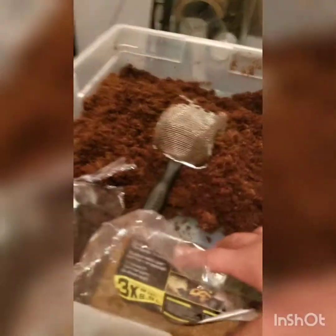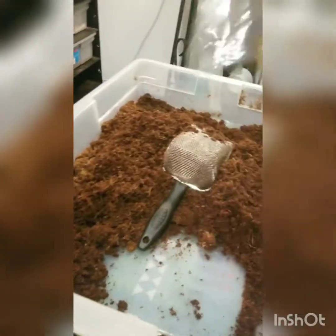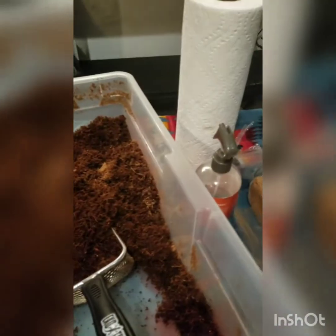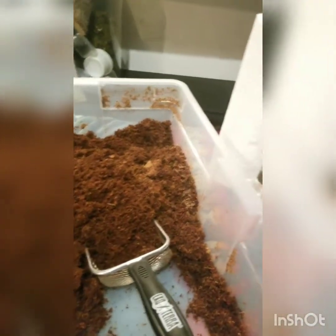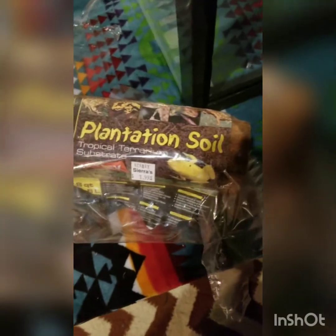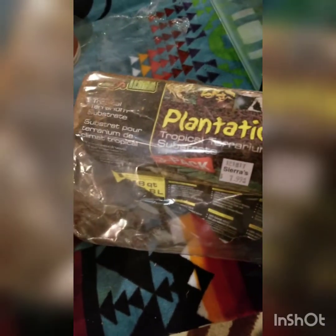And so let's start with this. For this, we're just going to use some coconut fiber. You guys can get this anywhere from Petco to PetSmart, or your neighborhood pet store if you have one. It's just a mix of tropical terrarium substrate. All right, let's see this.